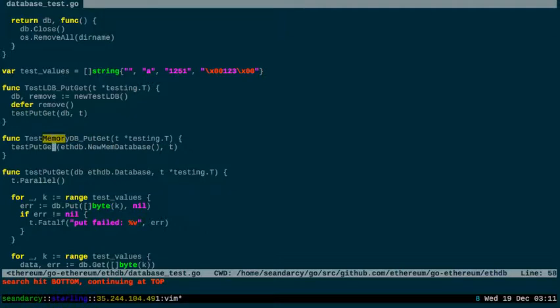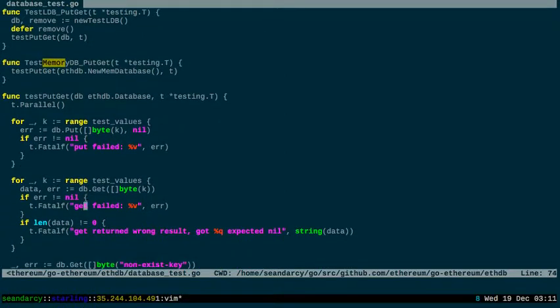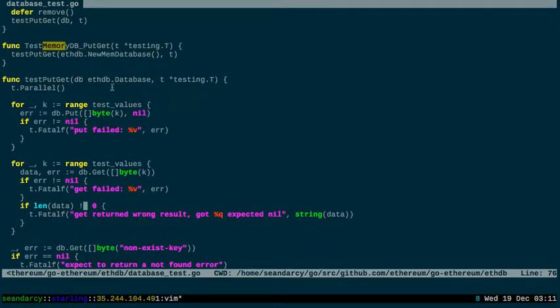What does put get mean? New memory database. Oh, it tests put get. So that's a function here they're calling.